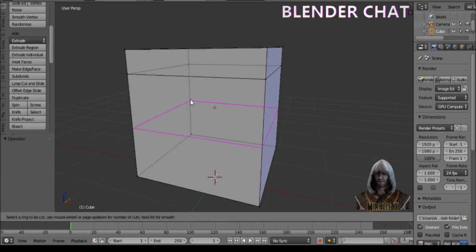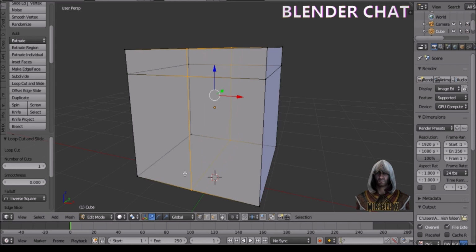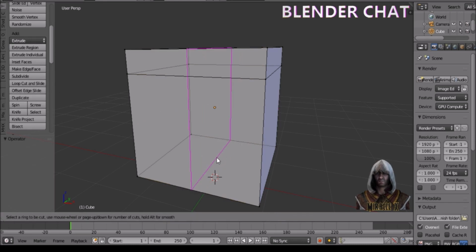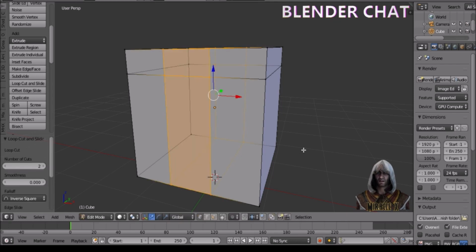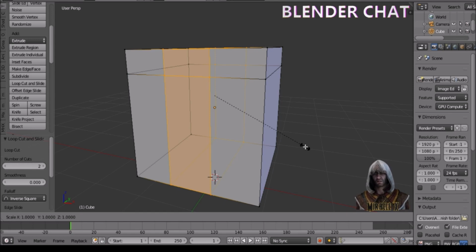Go back, edge cut, and click there. I can make one line. See? Alright, let's do it again. Scroll, make the line first, scroll, click on, and you can leave it right there. I'm going to make it a little bit smaller. So what I do is I press S and I press X for the X axis. And then I put it a little bit closer together.